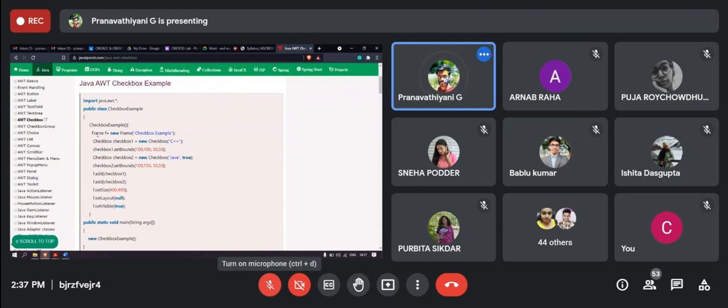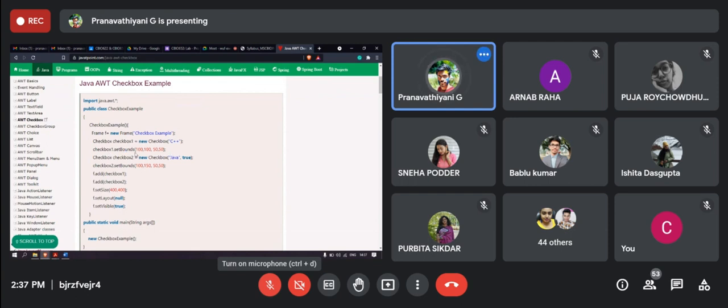So how do we create this? This is a constructor for this one, same as the class name, with a frame object, and then an object for the checkbox class. When you're creating the first object, you are giving what it is, it's for C++, and what is the size?